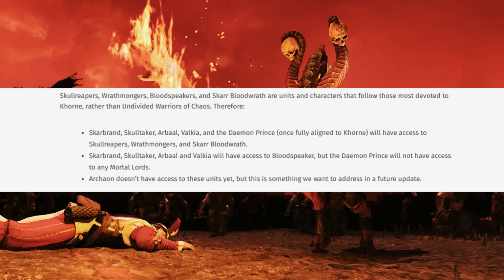Skarbrand, Skulltaker, Arbaal, and Valkia will have access to the Bloodspeaker, but the Demon Prince will not have access to any Mortal Lords. Again, makes sense, as the Demon Prince is Demons of Chaos, not, you know, mishmash, mono-god, central. And then, finally, Archaon doesn't have access to these units yet, but this is something we want to address in a future update. Okay, yeah, makes sense for the Everchosen to be able to lead them. I would argue that Kholek should be able to too, considering that it's Kholek and people would generally follow him.